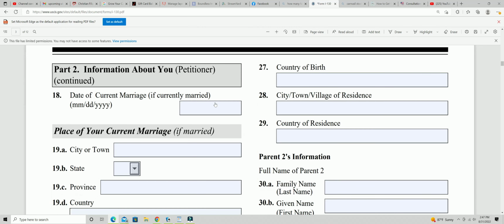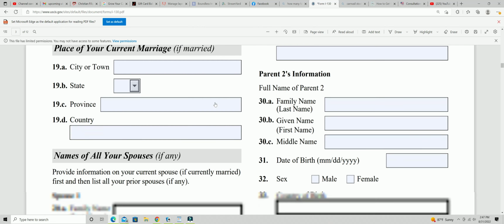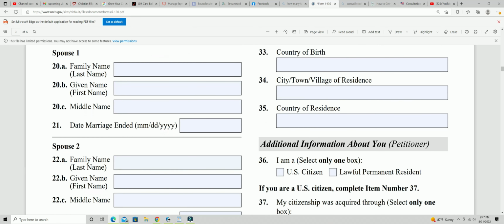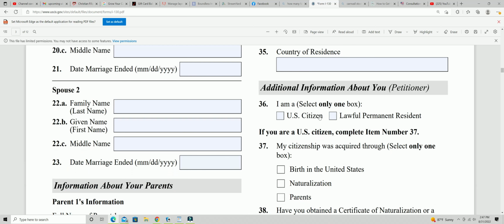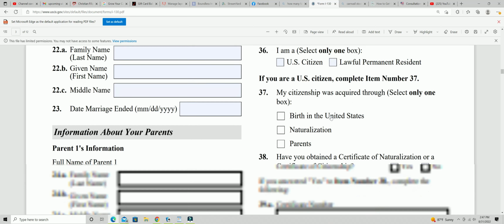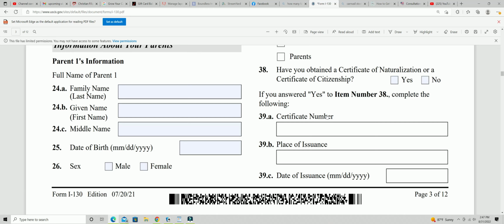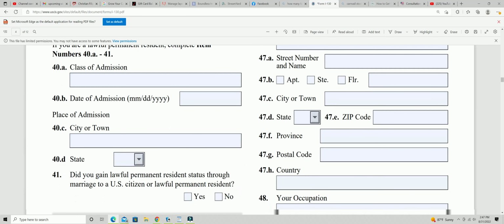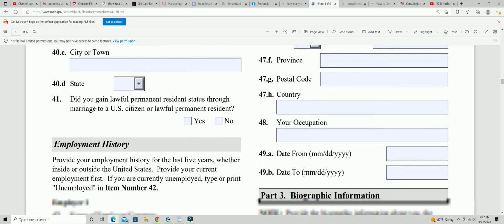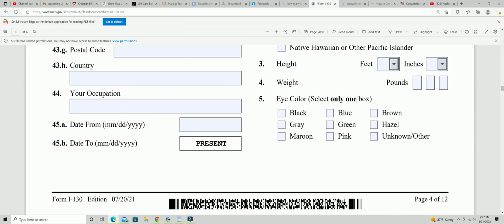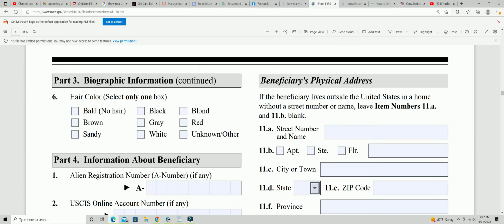And it's going to be really important down here where it talks about your biographical information. Where were you born? What country are you in? Where do you reside? Are you a citizen or a lawful permanent resident? Your family needs to know all of this on their end. So please understand that you have to share all of that. And when we get down here, some of the things that you have to fill out for your beneficiary, your family coming here, relate back up to earlier in this form, like your biographical information. Well, are you blonde? Are you black? Hair?